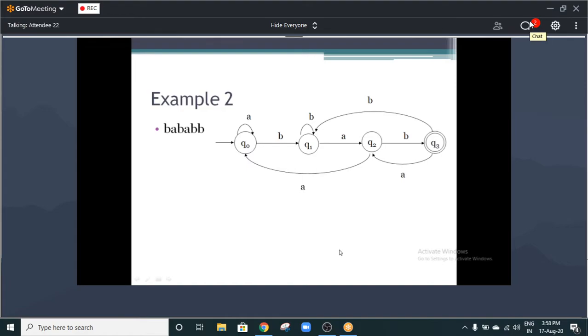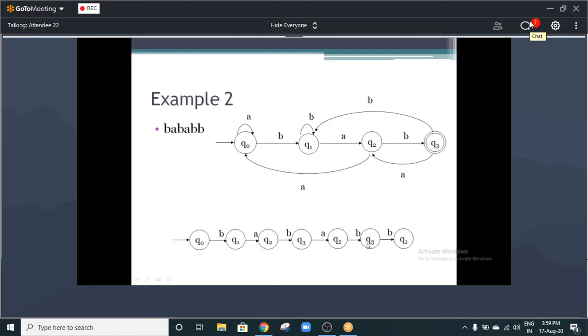Okay, only a single answer. Check here. This is my transition. Q0 on B, it is moving to Q1. Q1 on A, it is moving to Q2. Q2 on B, it is moving to Q3. Q3 on A, it is moving to Q2.